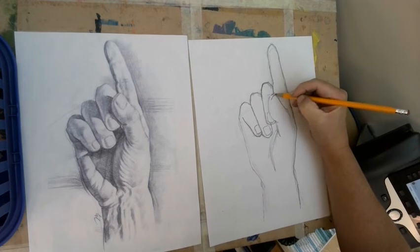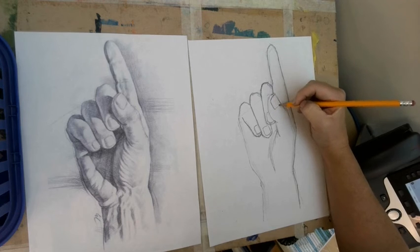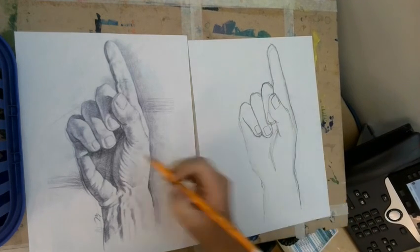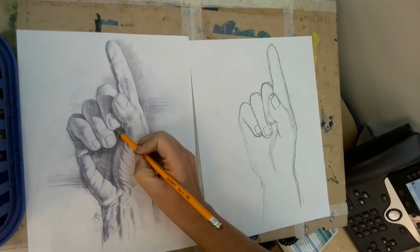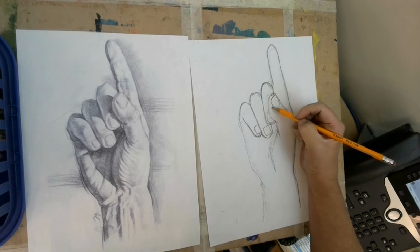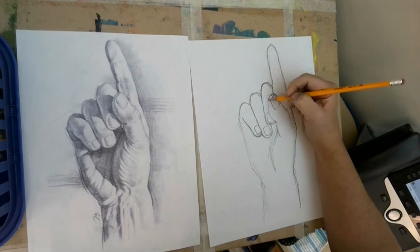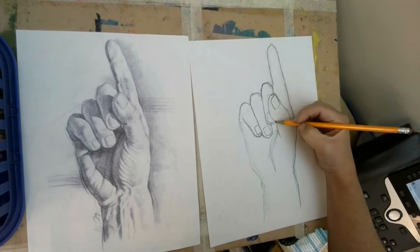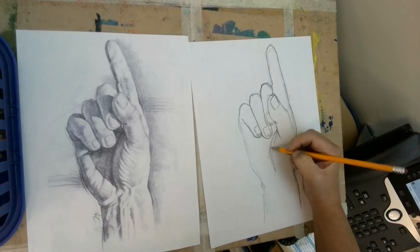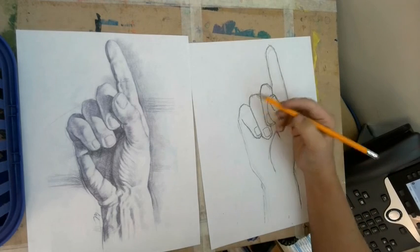And then fingernails. What advice do I have on fingernails? Pay very close attention to distances, where they are in relation to the edge of the finger. Okay, how much of the edge of the finger is showing on all sides. This thumb is at an angle, so I have more of my finger showing here than I do over here. Okay, so just pay attention to the orientation of where that nail is, in relation to the edges of the fingernail, and in relation to the edges of the finger, and that'll give you some really good clues about where to draw those fingernails.